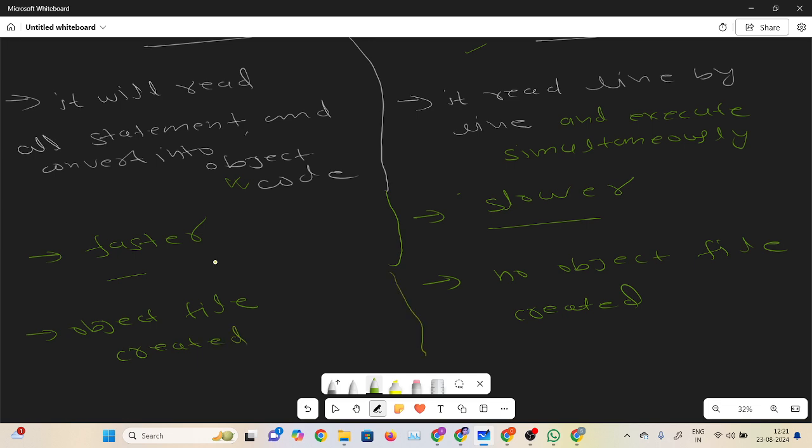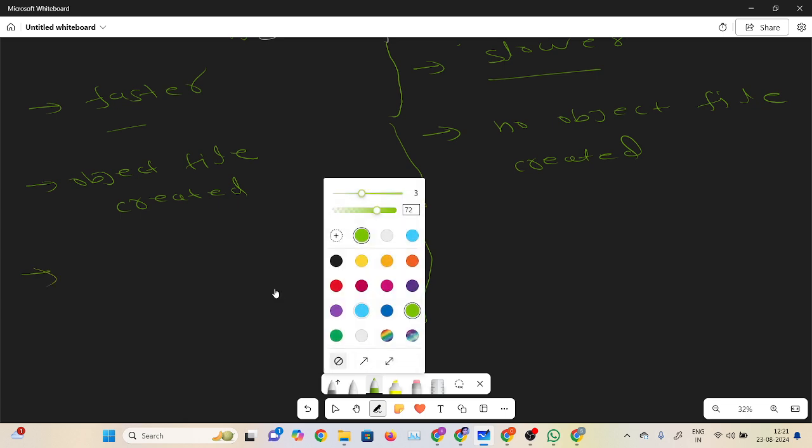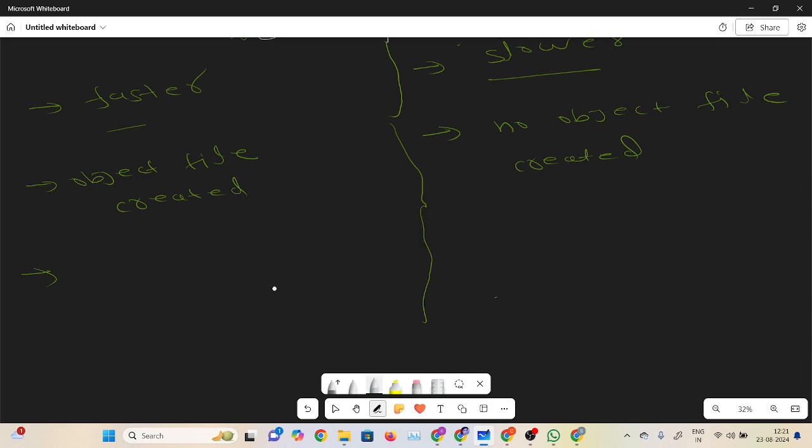Suppose you are going to print even and odd numbers, so in that case we need to write the C code. Whatever you write, that is the source code. Here there is no need of the source code every time.